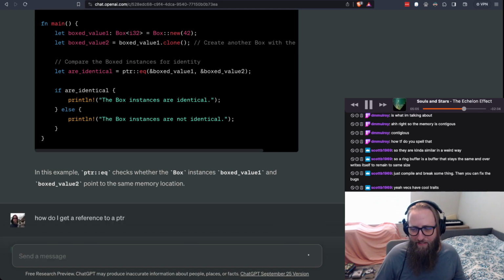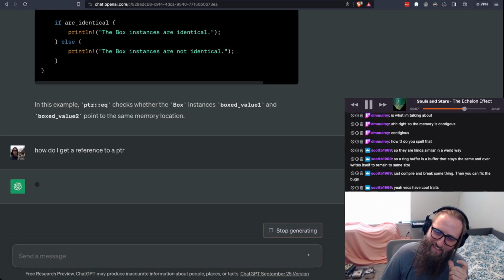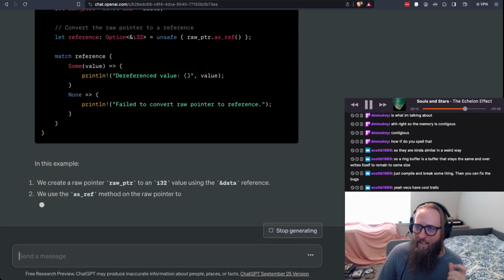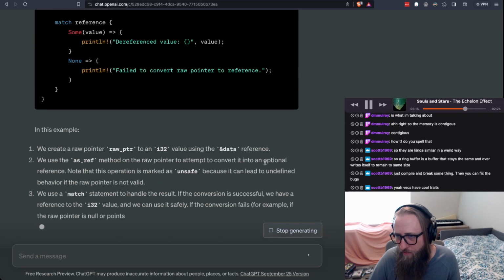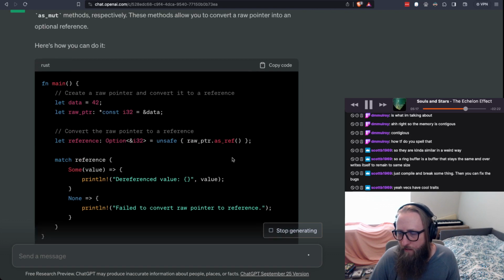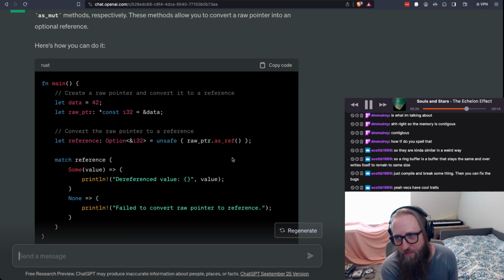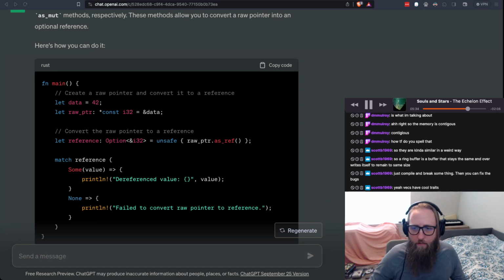Maybe that's my answer right there, what I just read out. Okay, so I have a raw pointer, this much we know. And if I want to go raw pointer, oh, so it's just built into the raw pointer. That makes sense. Now, can I just pass this as ref, like here? Let's just do this.